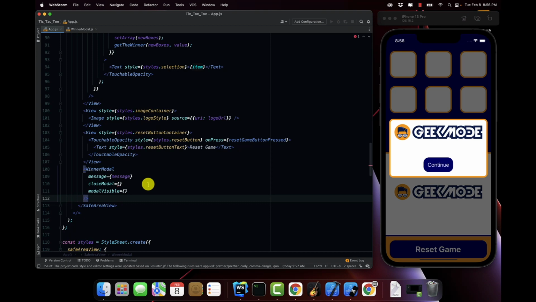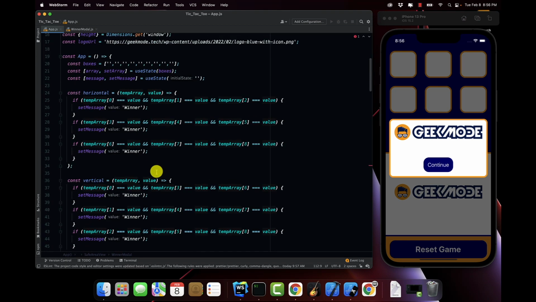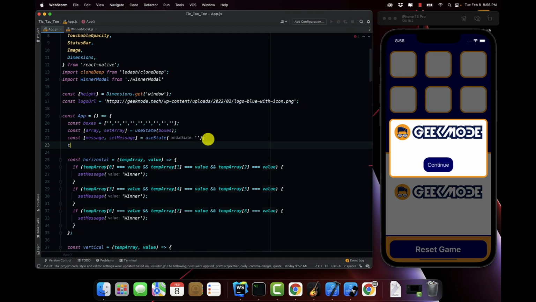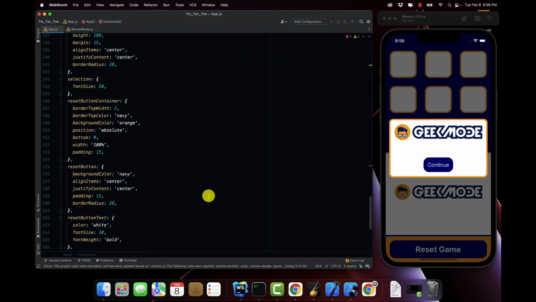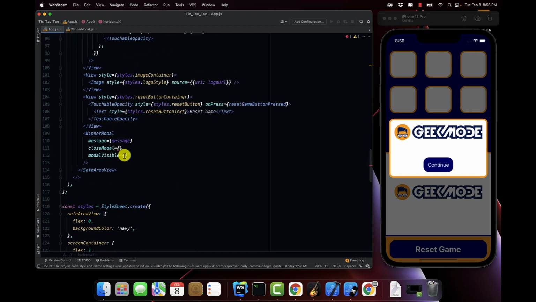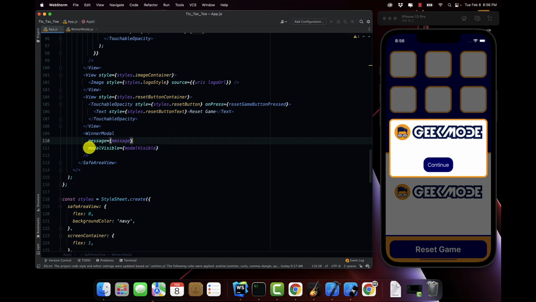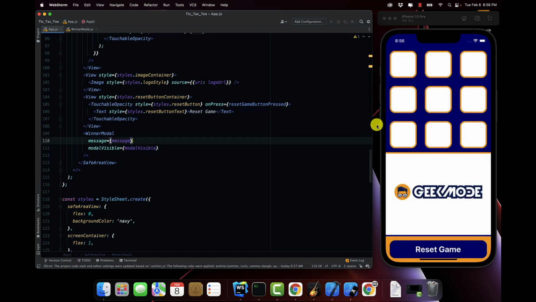And we're going to go ahead and create another state value. And that's going to be modal visible. And also a function called set modal visible equals use state. Default value is going to be false. And pass in modal visible. I'm going to remove this for right now, our close modal function. Okay, so now our modal is gone.